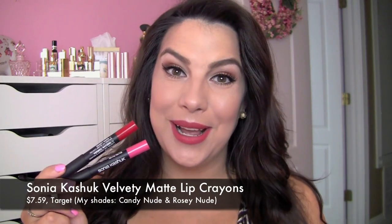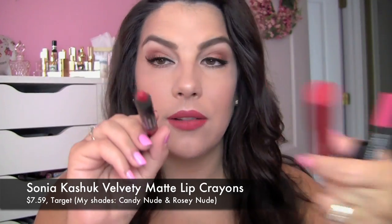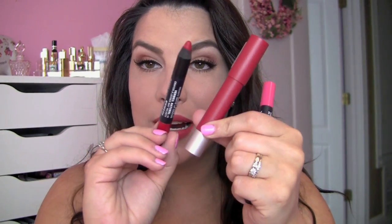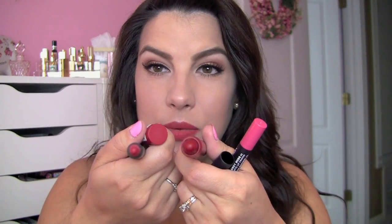As I was sharing my favorites in that video, you all decided to feed the beast and share your favorite ones too that I hadn't yet tried. One big suggestion that several of you mentioned are the Sonia Kashuk velvety matte lip crayons. They're not as jumbo as some of the other jumbo pencils out there — like this is one of the Revlon Colorburst Matte Balms, and you can see how it's quite a bit larger. These twist up, but the Sonia Kashuk ones are something you're going to need to sharpen.